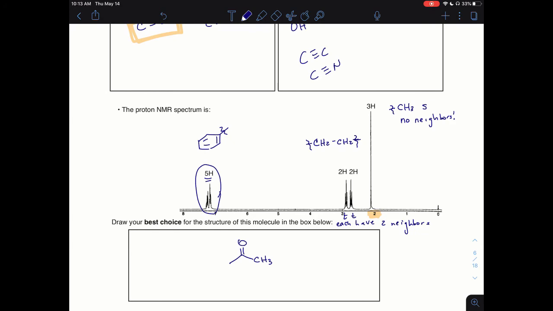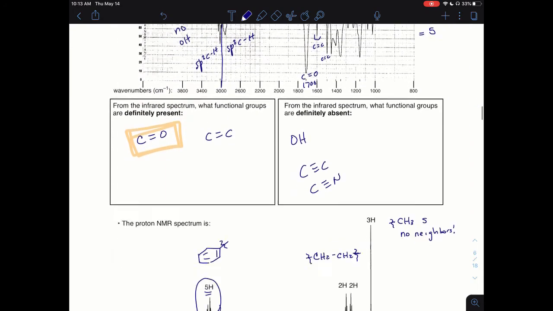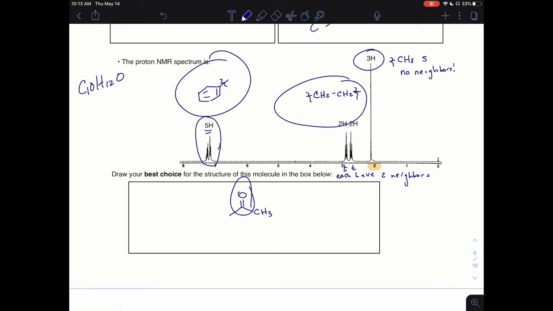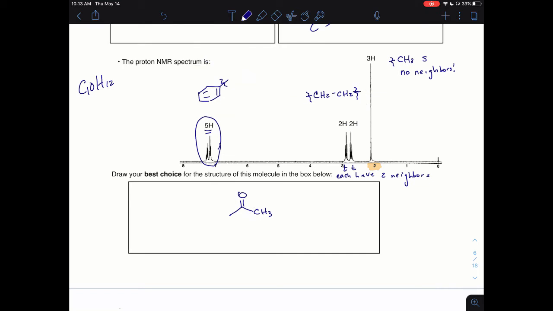Let's see what we have so far, if we have all of the atoms that we're supposed to have. So C10H12O. 6, 8, 9, 10 carbons. Awesome. We have 10 carbons and we have 12 hydrogens. We have our oxygen. We're good to go now. Let's connect the dots. So then we have this methyl ketone piece, and then we have the CH2, and we have the ring. So there's really only one way to connect all of these, and that is like this. So the CH2 should be connected to the carbonyl, and then you have the benzene ring. So connecting it that way, all of the integrations and splitting patterns are correct.